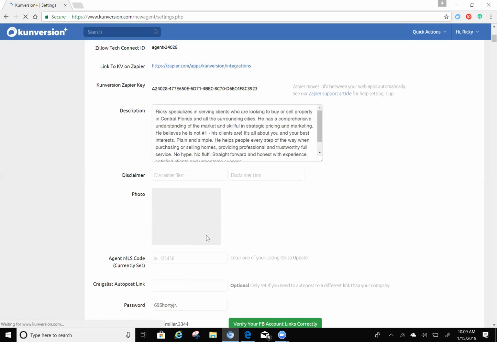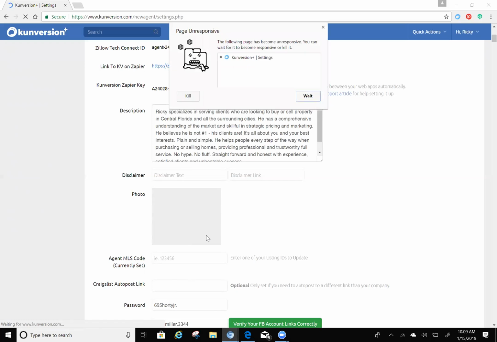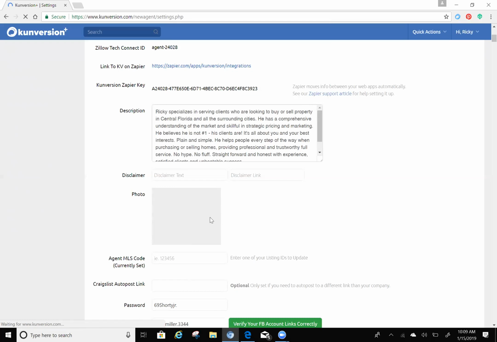This is important because all your documents and all your stuff that you print out or that you do with La Rosa will have all your pictures on it. If you don't, it's going to show up a silhouette, and nobody wants a silhouette to list their house. So, all right, underneath that is your MLS number. You're going to want to make sure you put your MLS number here.